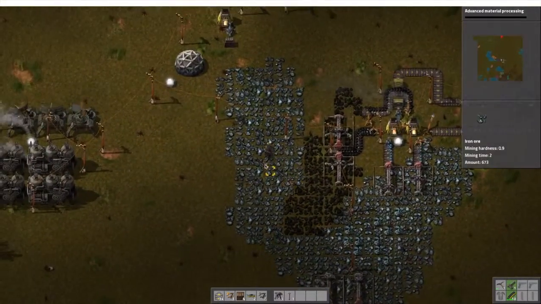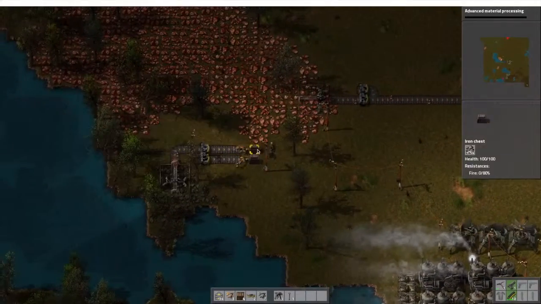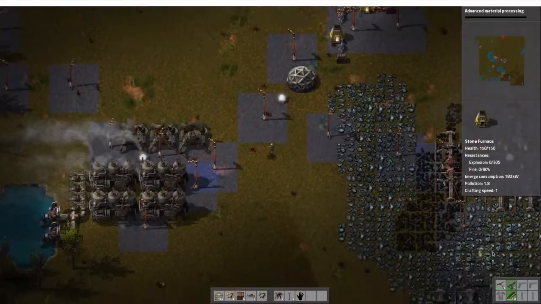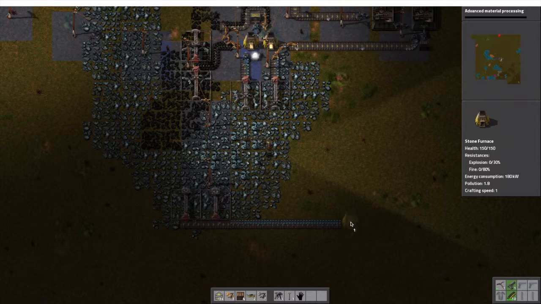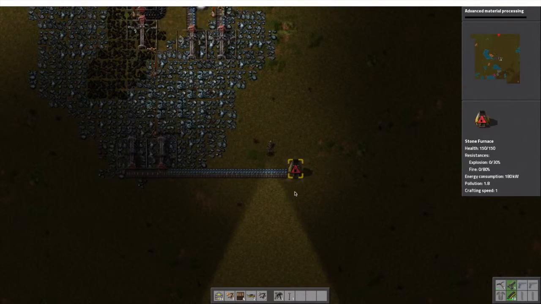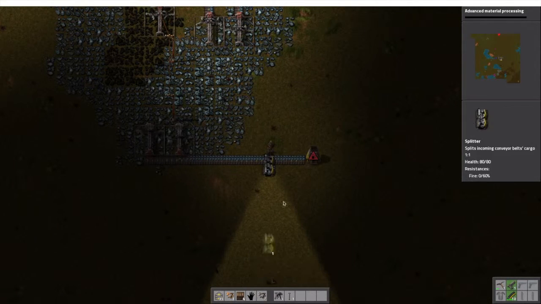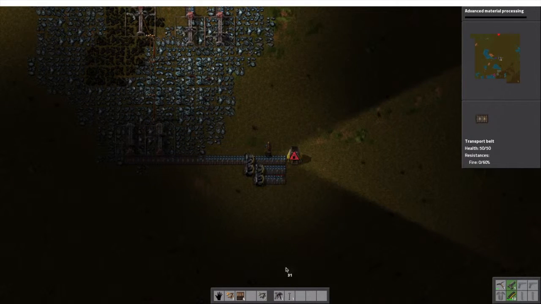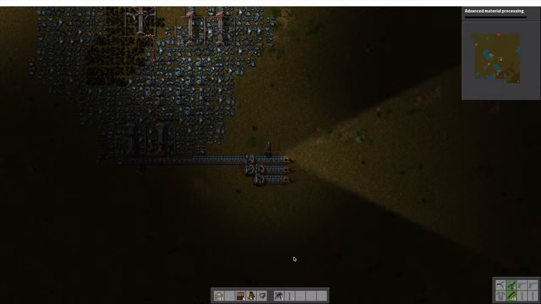Okay. There's plenty of stone. Plenty of stone to go around. There's almost too much stone. Do another splitter. Now we're doing super efficiency. Boop, boop, boop. And then boop, boop.